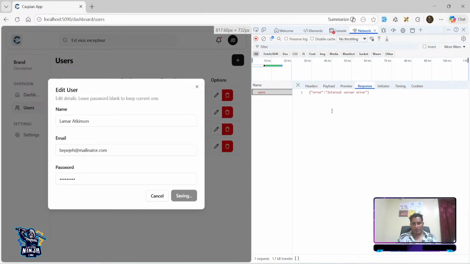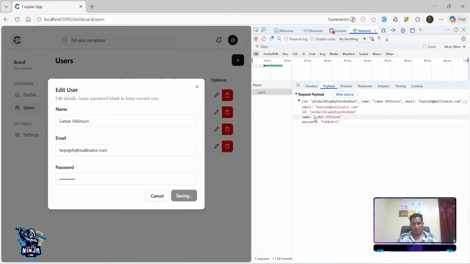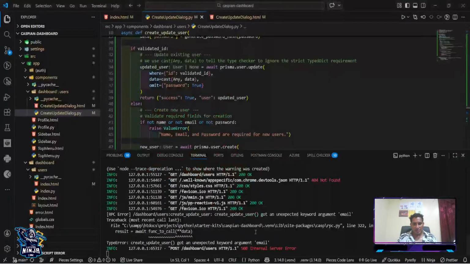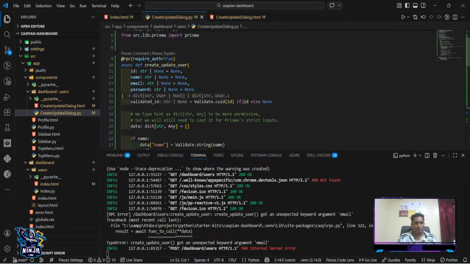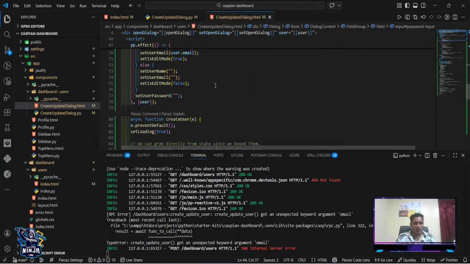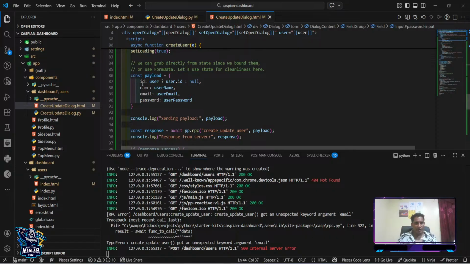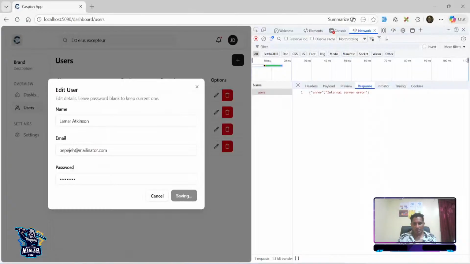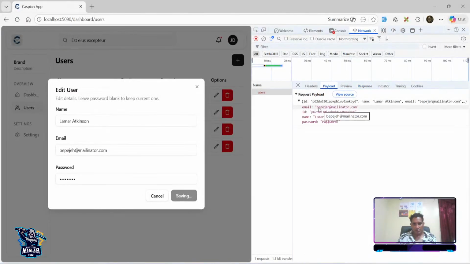Okay, there we go. Payload, user ID, name, password. Now the response, it's internal server error. So await function call data. So we need to send it, let's see, what's up. Payload, we have the ID, name, email, and password. Sending the payload correctly. Right.